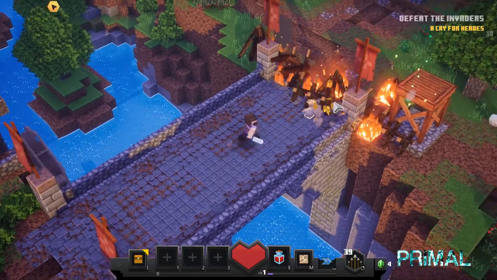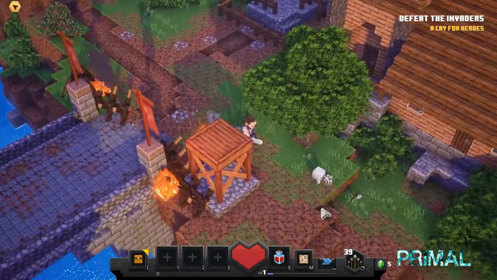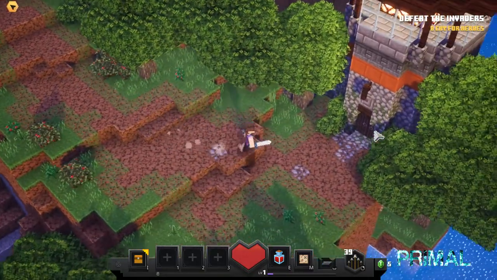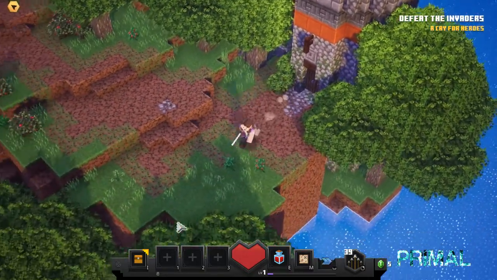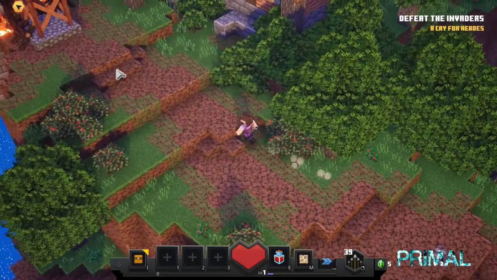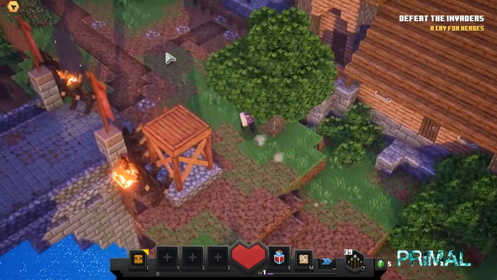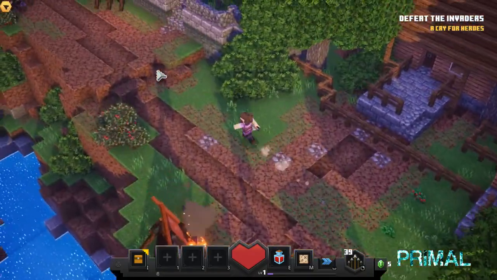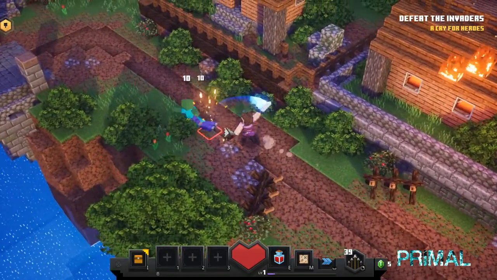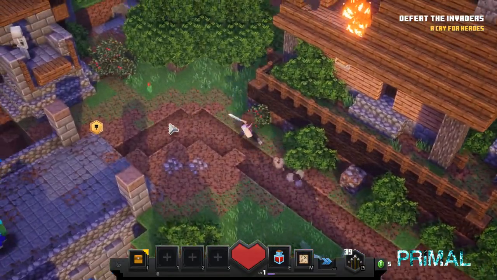So, right click is your bow if you've got one, or if you've got arrows. You start equipped with a bow. You are only going to replace it with something better. Yeah, so keep killing your things.